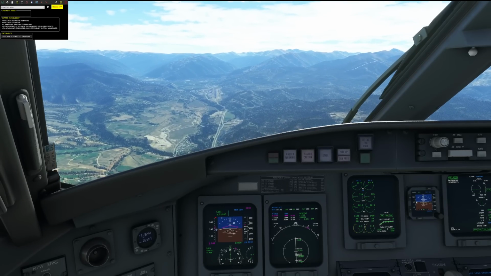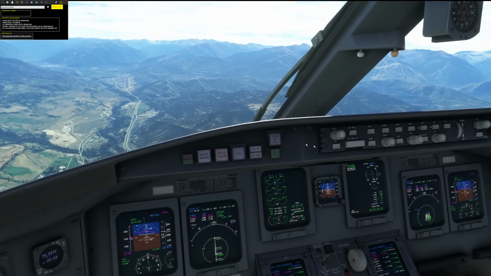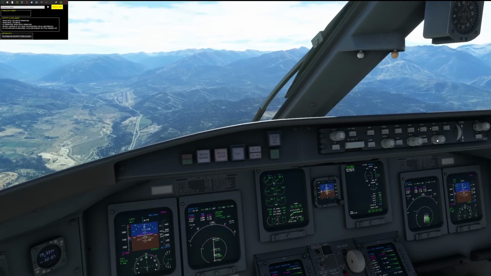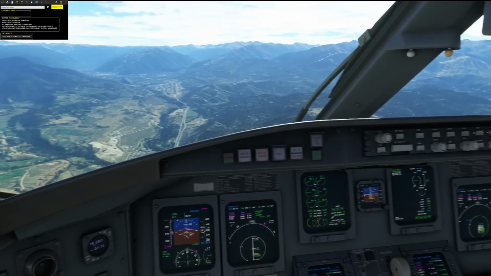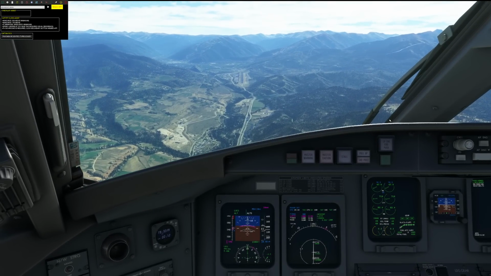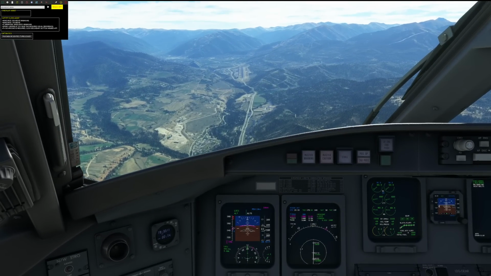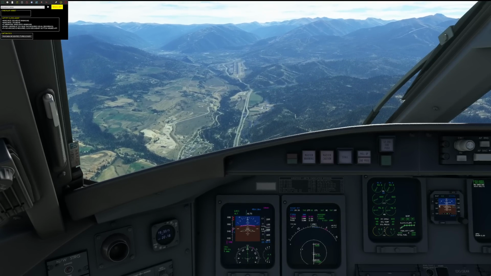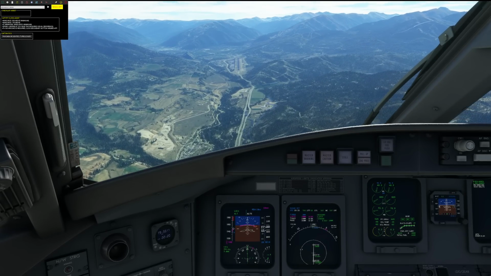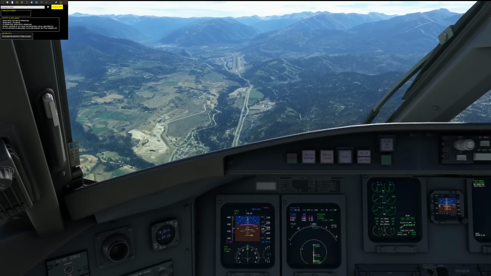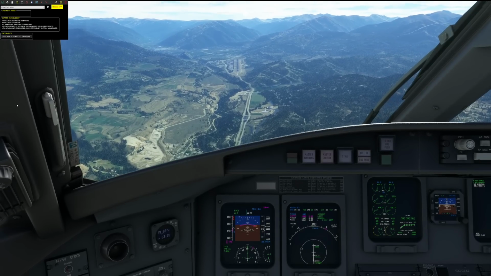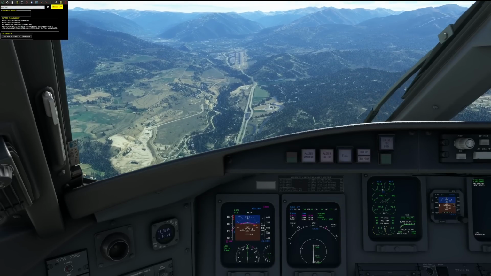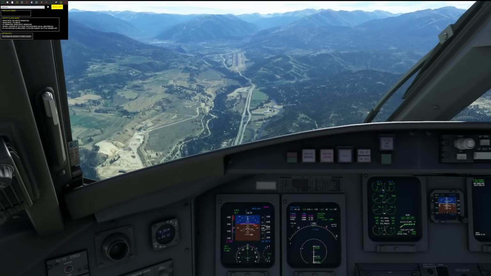So, set missed approach altitude, that's going to be 14,000. Minimums. Continue. Landing.